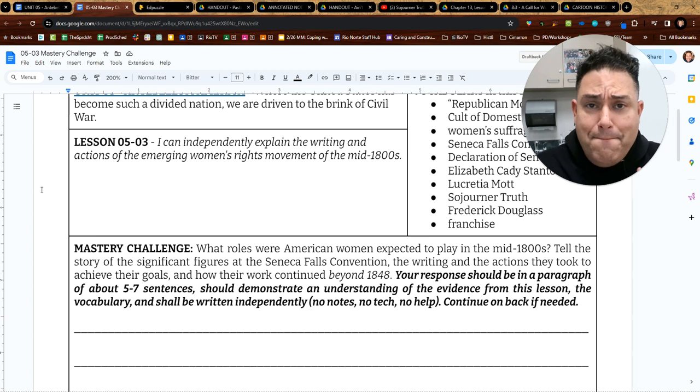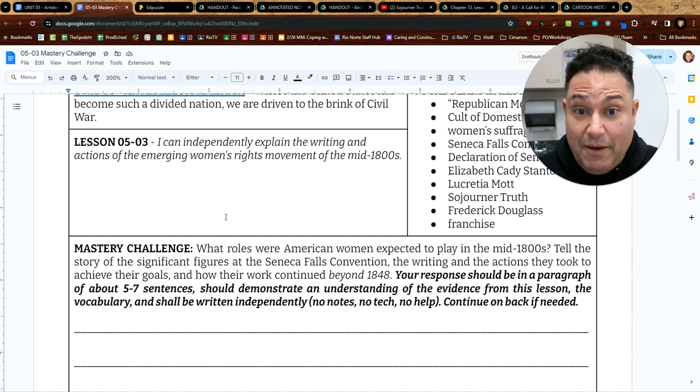So, basic, if you're trying to get just like the 7 out of 10, right? The bare minimum to get a C minus, you're going to tell me women were expected to cook and clean. Yeah, I know you're going to say that. They were expected to take care of children and be in charge of religion in the home. Yes, you should talk about that. But I would like for you to tell me a little bit about what you learned.